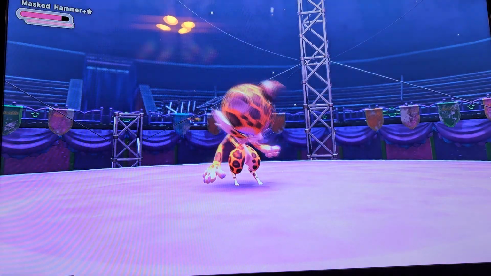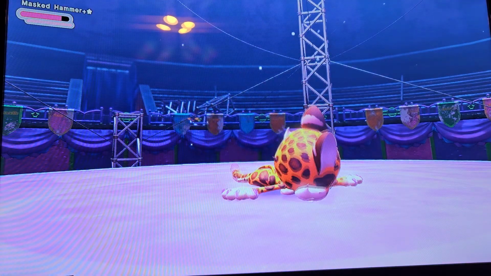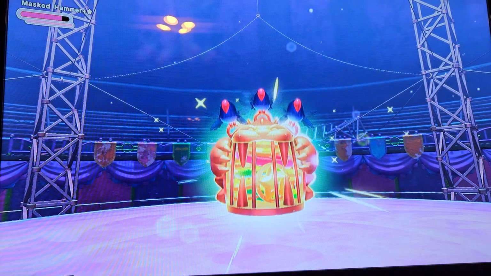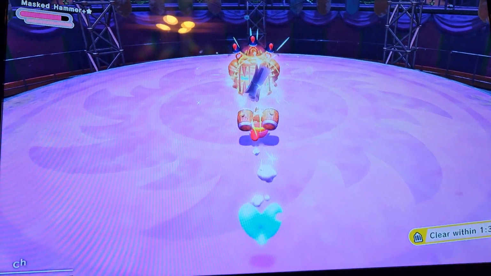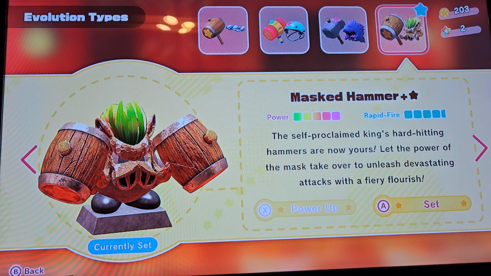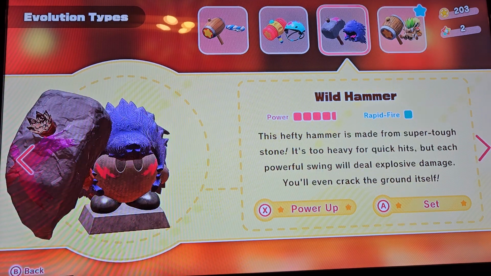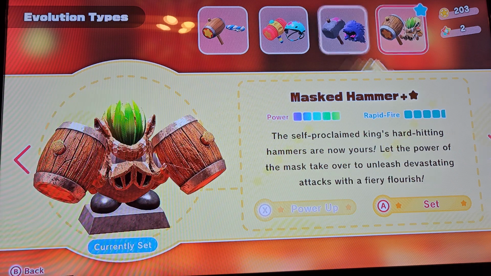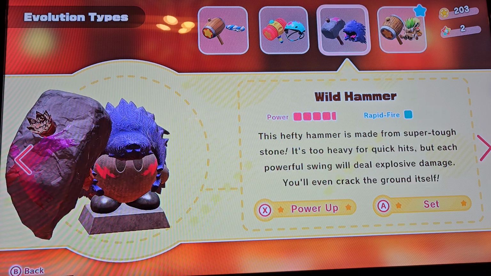This is just how overpowered the Masked Hammer is. The Morpho Knight Sword is really overpowered, but I think you could wreck this since the rapid fire is insane. Let me just show you. Look at how overpowered this thing is. Wild Hammer, pretty powerful. Actually, if I powered this thing up, it would be as strong as this bad boy, but not really. Masked Hammer's rapid fire is too much.